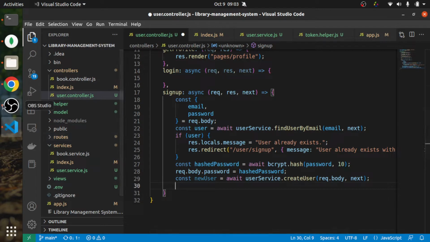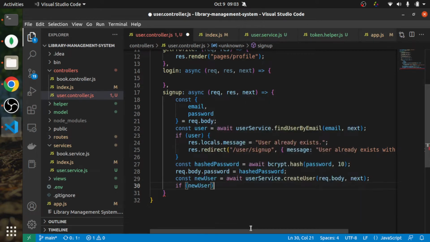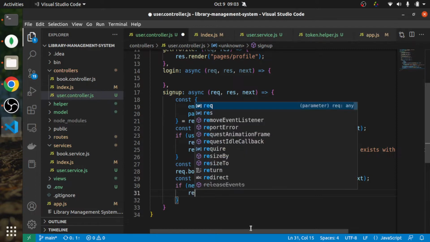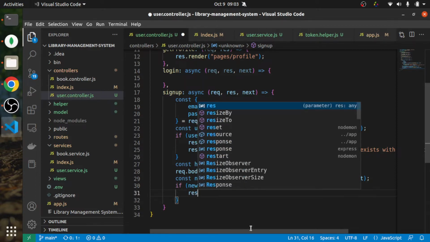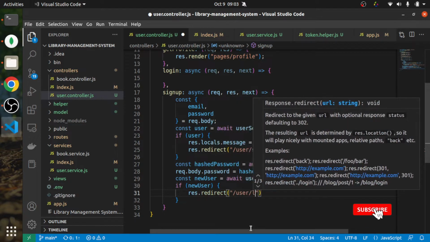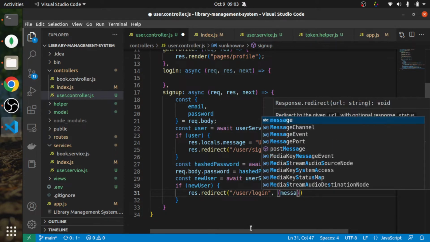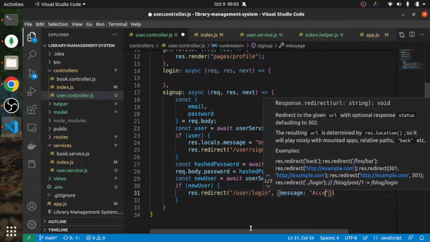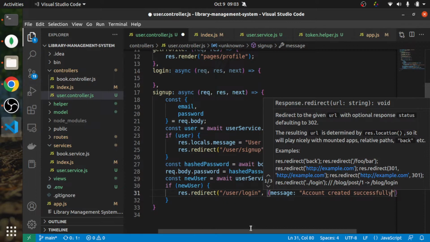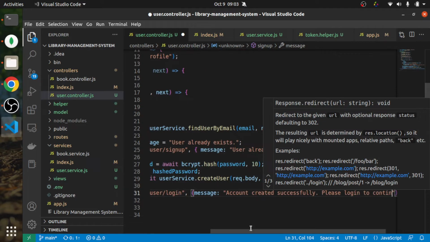Okay, it will create one user, and if new user, then we will simply return it to login page. Account created successfully. Please log in to continue.